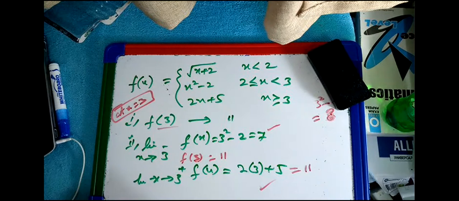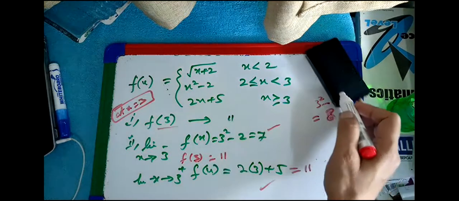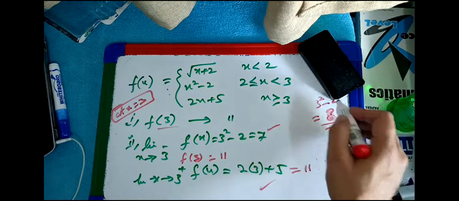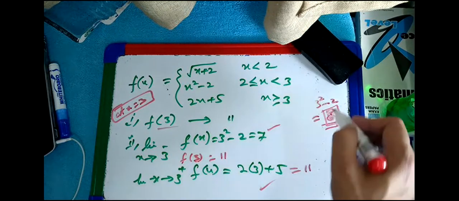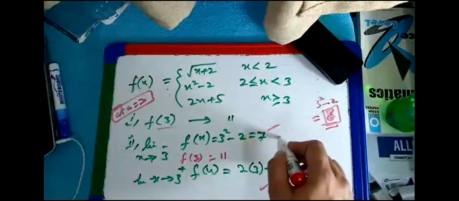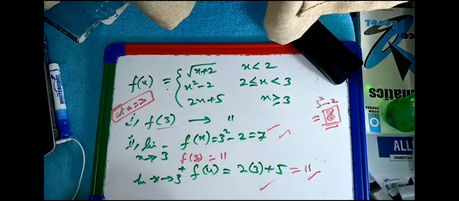Wait, sir. For the limit as x approaches 3 minus, can we not use the first equation as well, since it's less than 2? Yes, that is less than 2, so we can use that one also. If we use that one, you will get 8 as I write over here. But that is also different. So this one and this one are both different, right? This is discontinuous. Like that you will check in the exam.